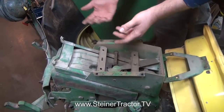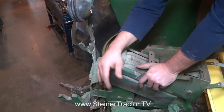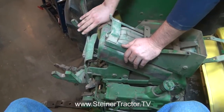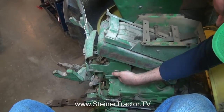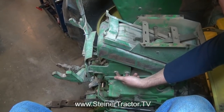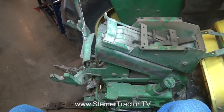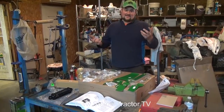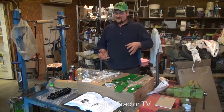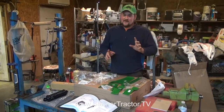We'll also need to disconnect wiring if we've got a rear light. Then basically the whole seat assembly comes off — there are four bolts, two tapered bolts like lug bolts on either side of the frame; remove those with a 15/16 wrench, then pick up the whole assembly and get it on the workbench. I should mention: this is my garage, my kid's toy storage, and this is where I try to work on my antique tractors. It's not a super clean shop — I strive for that, but someday perhaps when I retire.